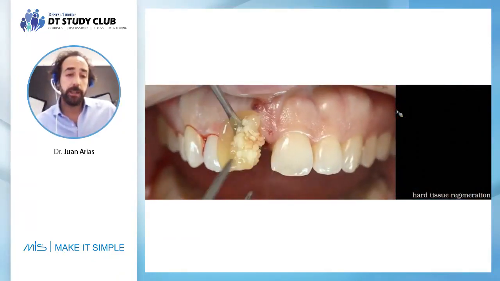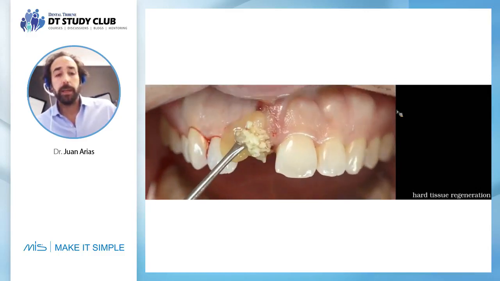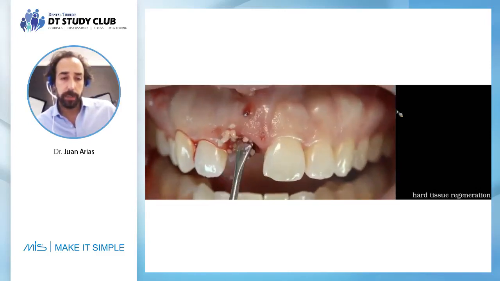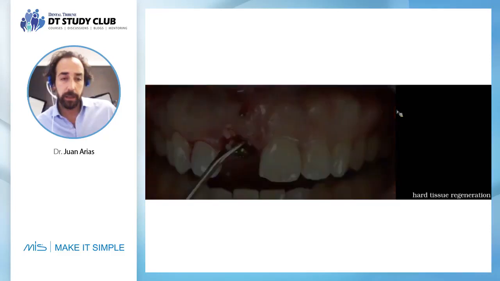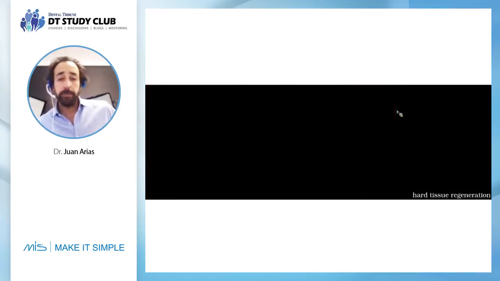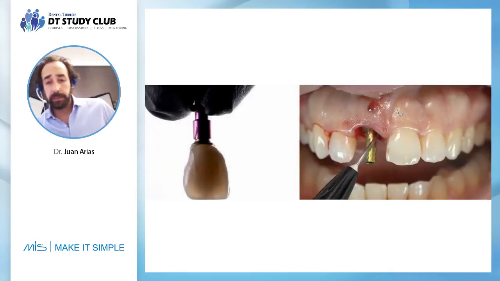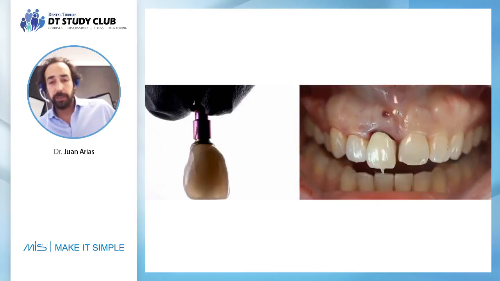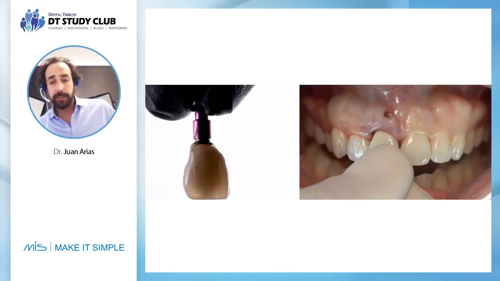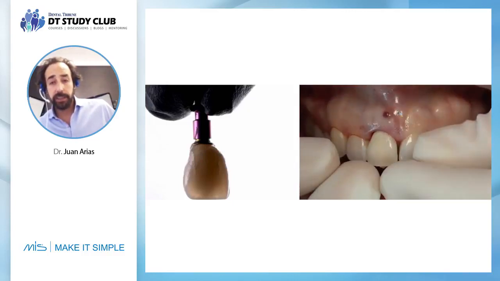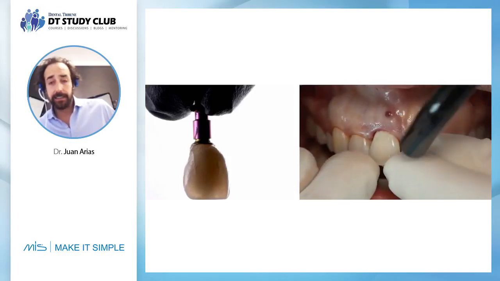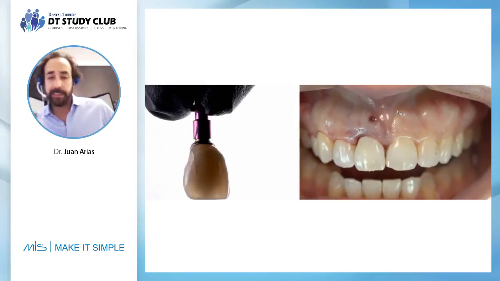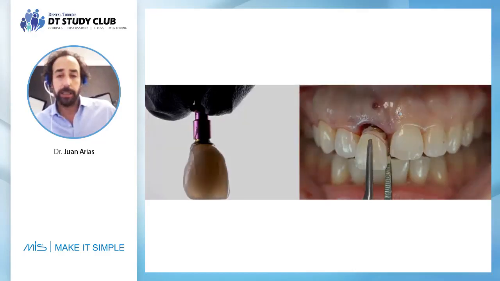We can make the immediate loading, and we again do the hard tissue regeneration with PRP, and in this case PUROS. We place it all the way underneath the gap that we had. Once we did that, we did the same with the provisional crown. We reproduced the emergence profile of the patient, and we placed the natural crown of the patient as the lines said, as we copied the lines at the beginning of the case. So we place it at the same position that we had at the beginning.